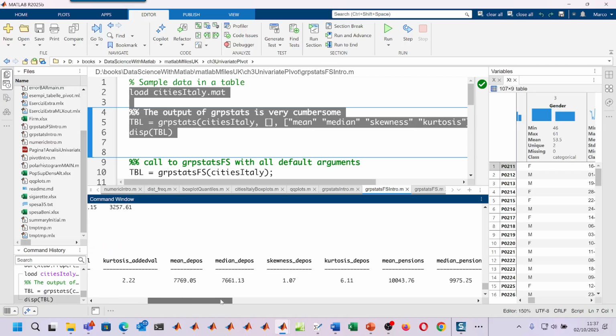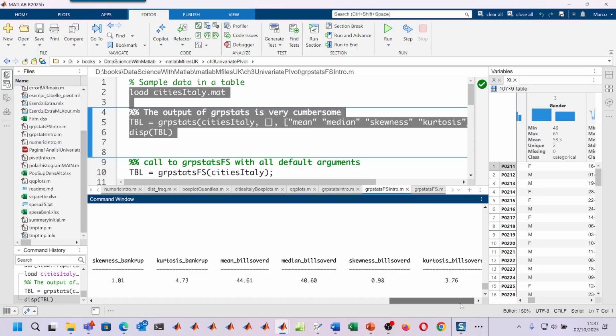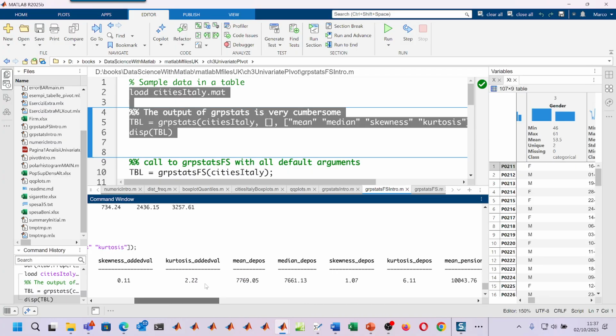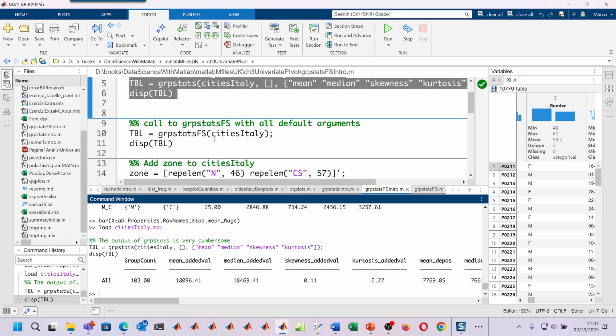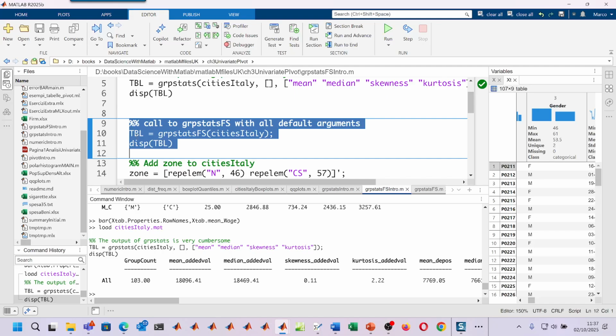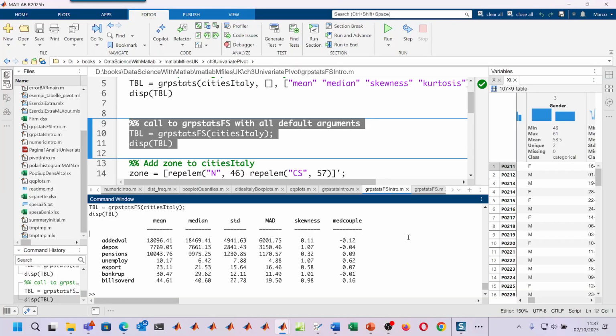You see, it computes everything. But it computes everything, but the output is almost unreadable. You see, everything is one line. So certainly it is much better to call GRP stats FS. This is precisely the output you want to have, don't you?